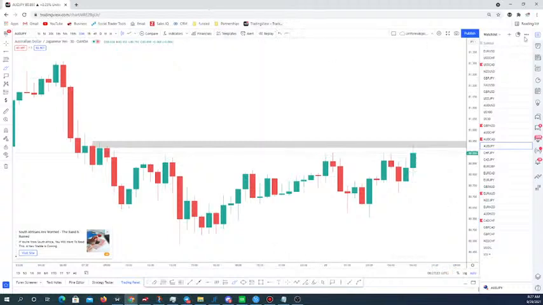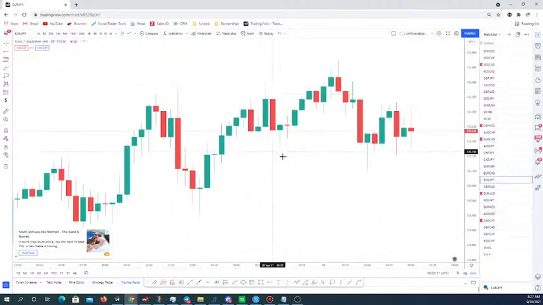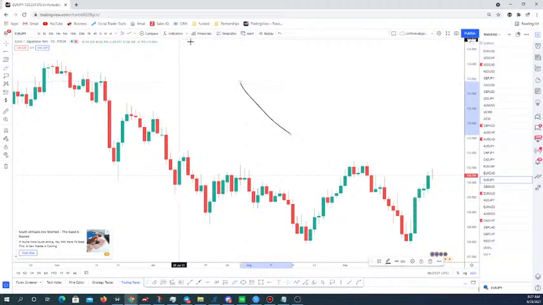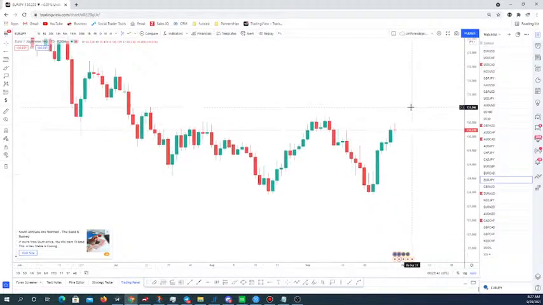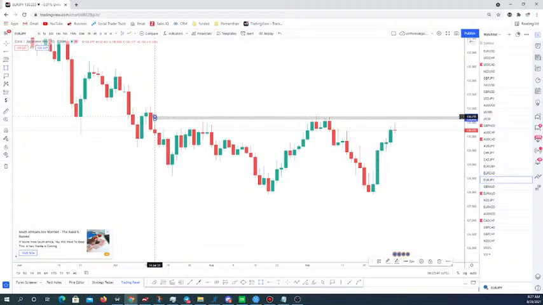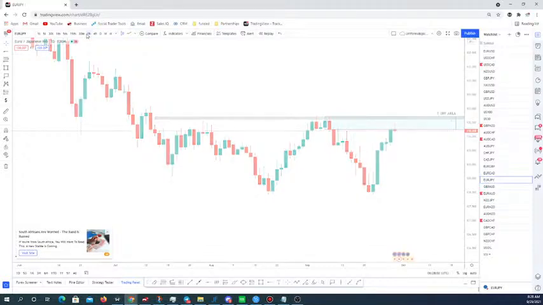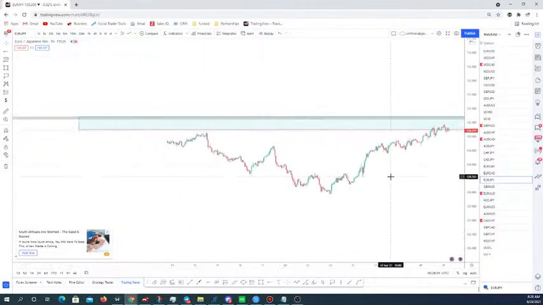Okay, CAD Swiss franc we just did. EJ. So now EJ, of course, start your analysis from the daily. Start picking up your nice key zones, which is where price is most likely going to react, and that's what you're counting on. And if you are using this way of seeing things, then when price does react, you take advantage. And because of our tight stops, by the time it retraces, you have already gotten out. So that's how you'd want to approach it. That's how EJ would look, and this is taken from a daily.